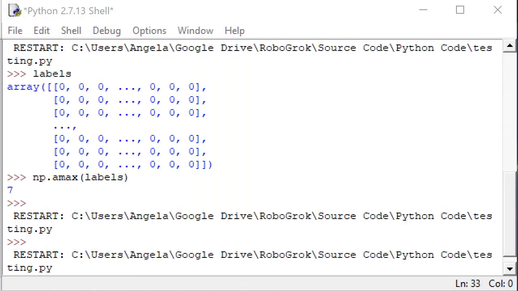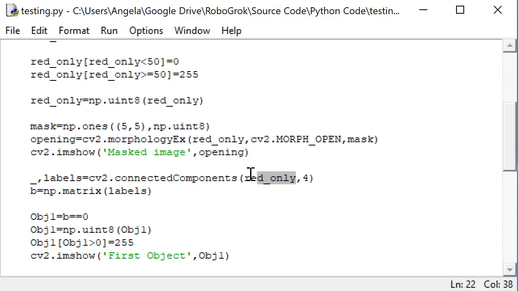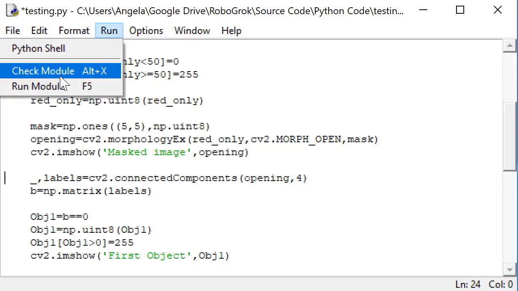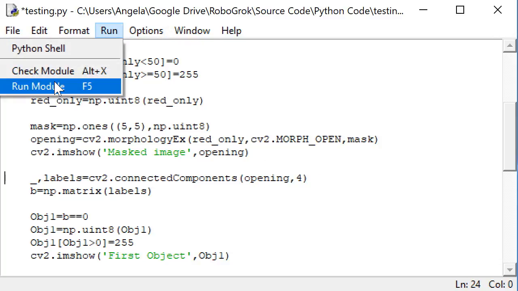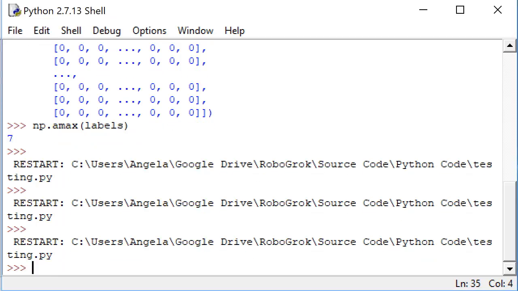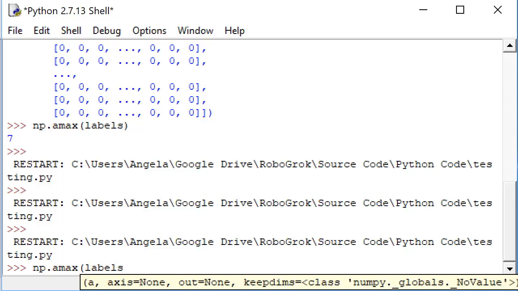Let's try that. Back in our code, instead of applying the labels to the red only image, let's apply the labels to the image opening. Now let's run the code. Click on your image and then hit escape to stop the code. Now let's type in np.amax labels.